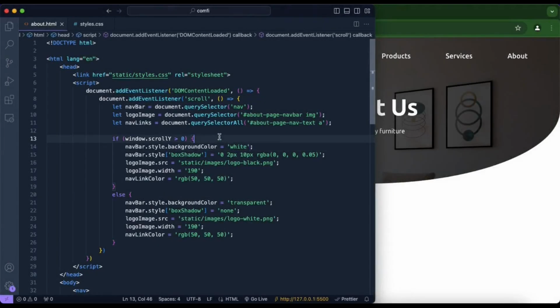Alright, so as you can see, we have already completed our if statement. So if the screen or the window's scrollY, so if the Y position is greater than 0, then the background color should be white. Otherwise, if the user has scrolled up or if the user has just entered the website, but this is more effective when the user is scrolling up, as by default the background color is already transparent. So this more applies when the user is scrolling up. So when the user is scrolling up and the Y position of the window or the screen hits 0, then the background color should reverse and go back to being transparent.